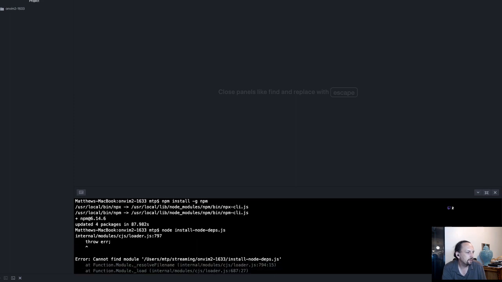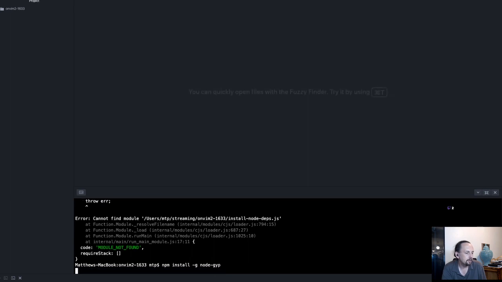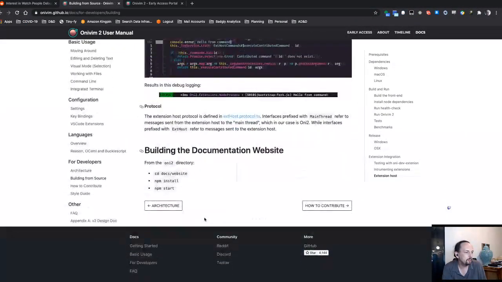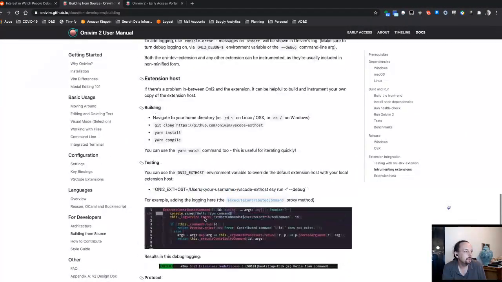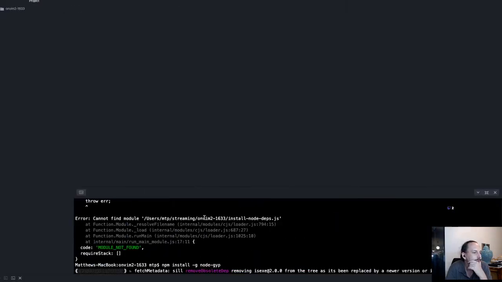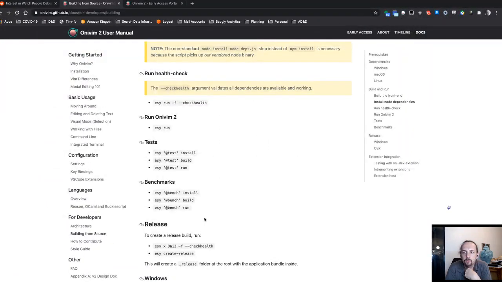Okay, so node. Can't find module, so okay, that means I need to go back to the previous one. Of course, this may be out of date, which is fairly standard. So where am I? This is no chip that failed to install.